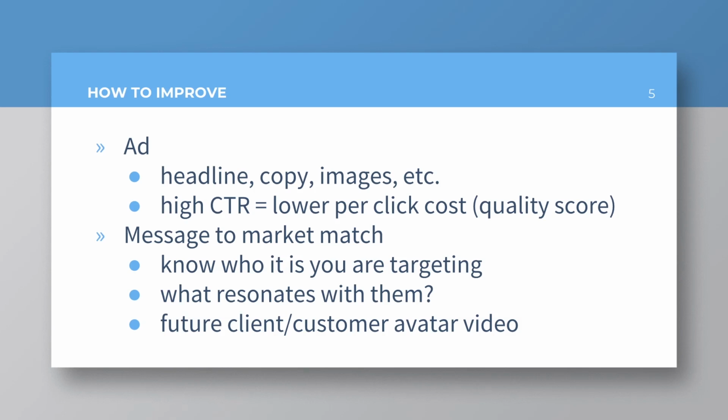Another thing that will improve it will be your message to market match. You need to know who it is that you are targeting, what their problems are, and what things will resonate with them. I would do a video in the future about the client customer avatar, and that will walk you through some of the questions that you can ask yourself to help you get a better understanding of who your target audience is, what needs they have and what are some of the solutions that they are looking for.